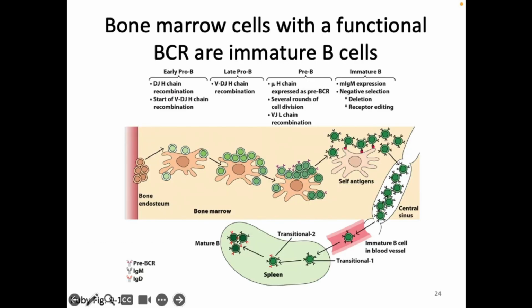And so these B cells that have just come out of the bone marrow usually have both IgM and IgD on their surface. In my experience, the only reason I've ever cared about IgD is to help me know if a B cell is new and just came out of the bone marrow or not, because B cells that have just come out of the bone marrow are making both M and D. That's legitimately the only function I originally learned for IgD.